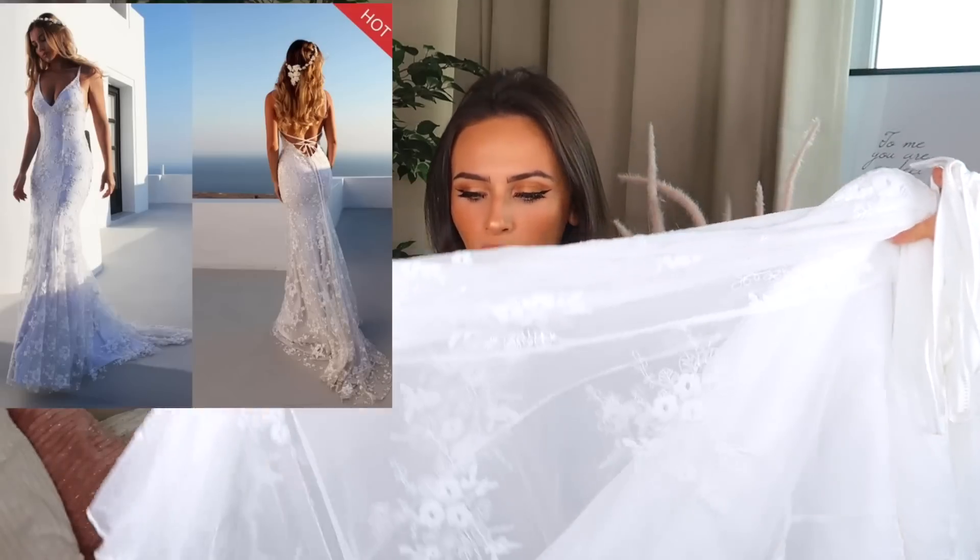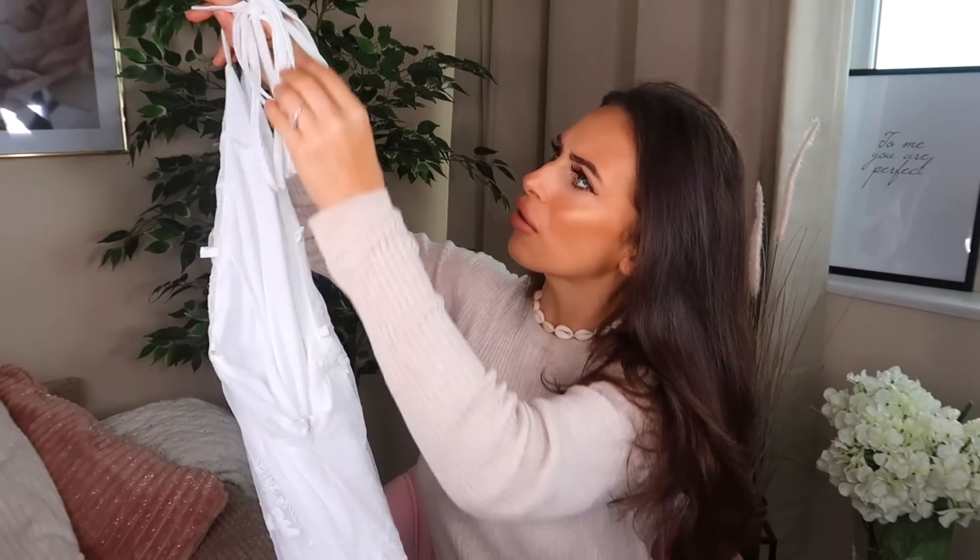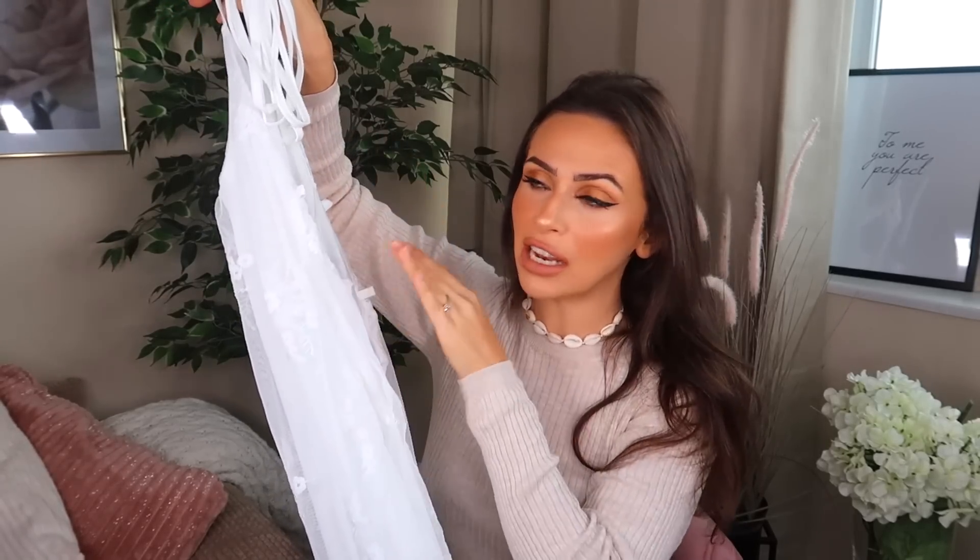Here she goes — the first outfit! We've got a little halter neck number. I'm actually so buzzing to have started with this one. How cute is this? It's got this lace detail going all the way down. This is very boho. There are so many wedding dress styles — you can be a Disney princess, a little bit sexy, boho chic, whatever you want. I don't know what kind of wedding dress I'm going to get yet. The floral detail is actually really cute. This was £14, and I don't think it's going to be my wedding dress, but I might wear it as a maxi dress if it's not see-through. You have to tie it up at the back — wish me luck!